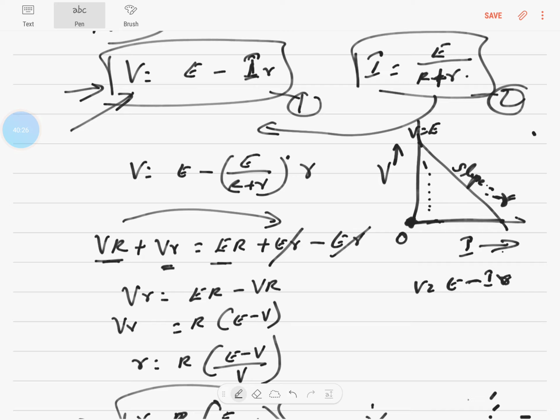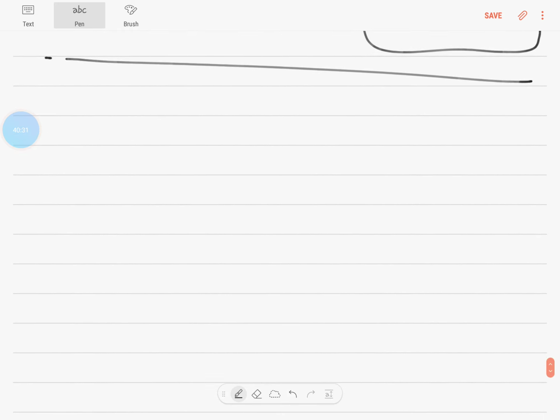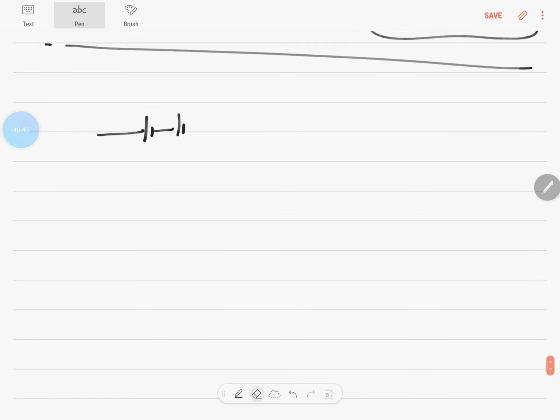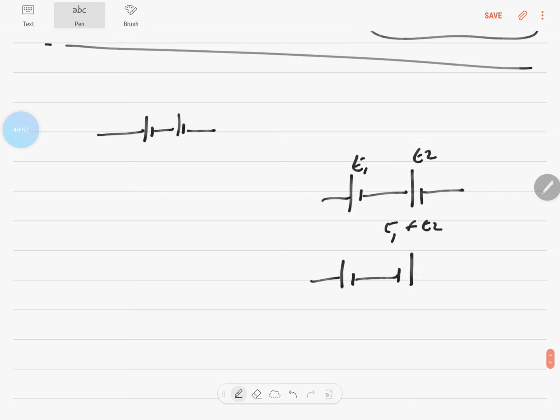Okay, next is about a number of batteries connected together. Say supposing you have a battery here, like this, a number of batteries, all of which are connected together. A simple thing that I want to tell you is when batteries are connected like this, it's E1 plus E2, okay? When a battery is connected like this, that is negative connected to negative, it's E1 minus E2. The simple thing that you've got to remember here is this. Okay, now let's continue with it.